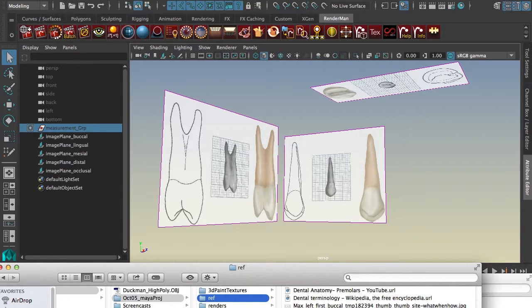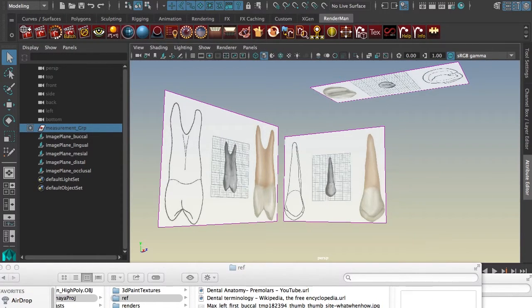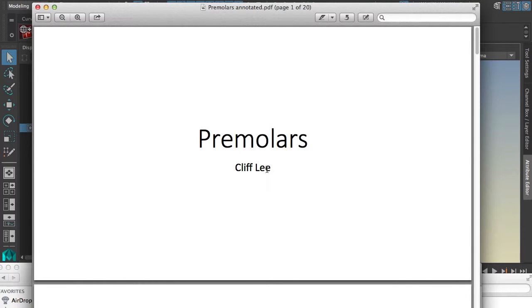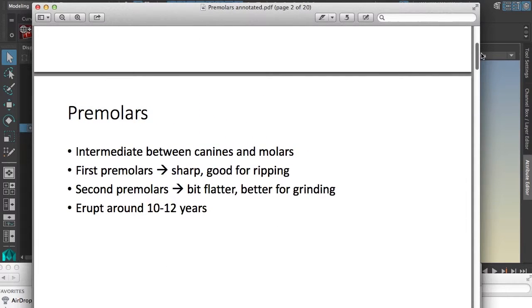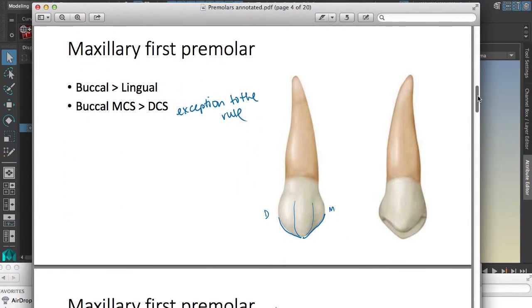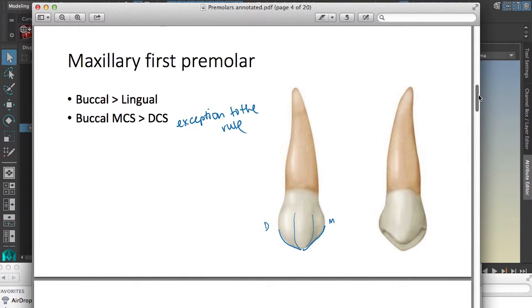So I was fortunate enough to find this annotated PDF by this gentleman, Cliff Lee, and there's a YouTube video associated with it that was very instructive for me to understand the anatomy of this maxillary first premolar.